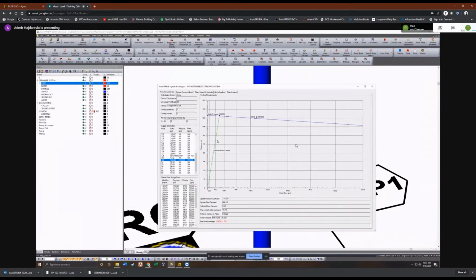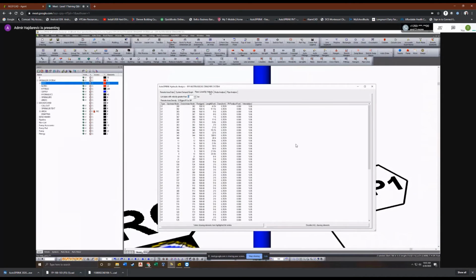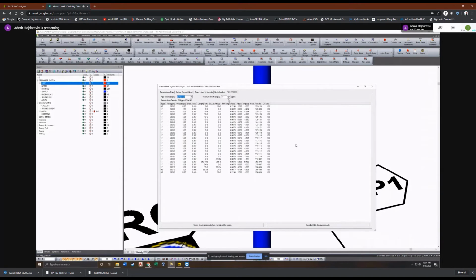And would it help on the calcs to set the nodes at the top and the second hose valve as opposed to having them both on the top? Yeah, I agree with you, Paul. In the program, it's going to generate a node tag whether it's displayed or not. But I agree with what Paul's saying. Admir, you might want to consider copying that checkpoint gauge to the second hose valve that we copied.